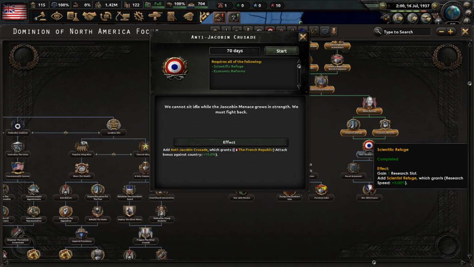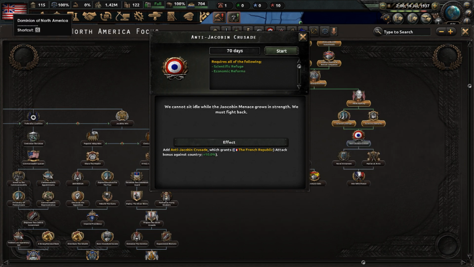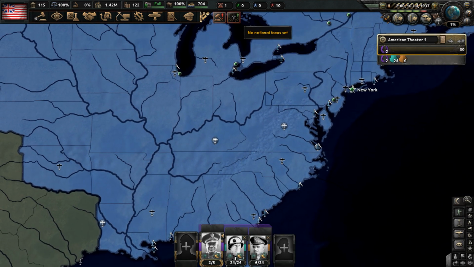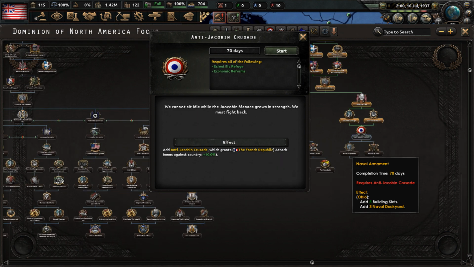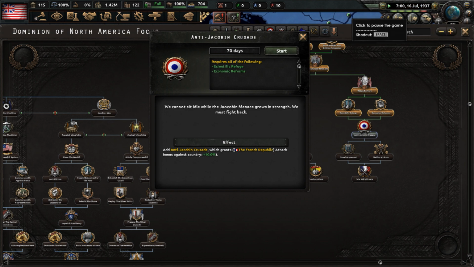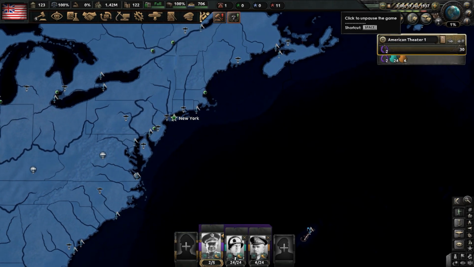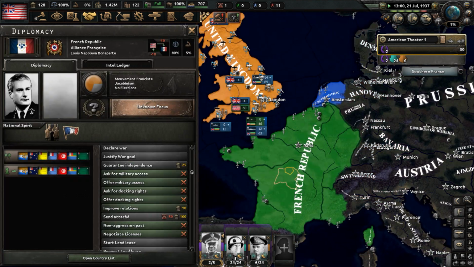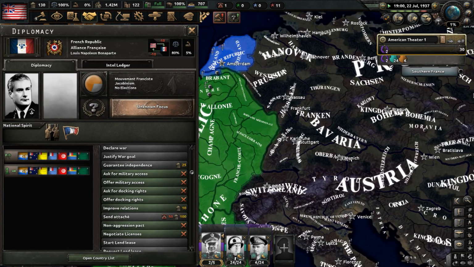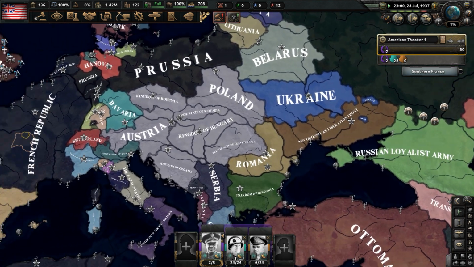And in our focus tree, let's do anti-Jacobin crusade. And we cannot sit idle while the Jacobins grow in strength. And what else does that say? The Jacobins grow in strength. We must fight back. And this will add to us a new national spirit called anti-Jacobins crusade, which will give us an attack bonus against France. And what is the French Republic even doing at this time? They're existing. They're just there, I guess. I think that's the best way to describe their situation.